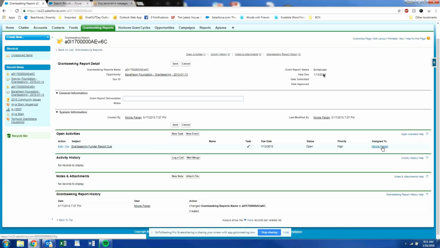Right, exactly. So Lisa was wondering about assigning deliverables to somebody. I don't think you can actually assign deliverables even in the NPSP, can you, Paige? But you could assign the task. Right.